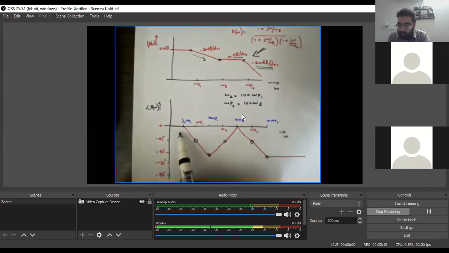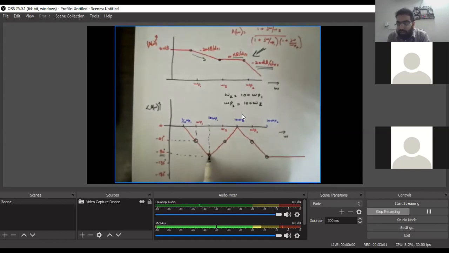So we start with -45 degrees from here, and we will have an angle of -45 degrees at omega p1, because at omega p1, tan inverse 1/1, we are going to have -45 degrees. When we reach 10 times of this, meaning for us tan inverse of, for example, infinity, in reality it's going to be tan inverse of 10 or a bigger number, so we'll say it's going to be infinity, we are going to have an angle of -90 degrees. If you want to be accurate, it will be -88, -87, but for our simplification, we will stick to -90 degrees.